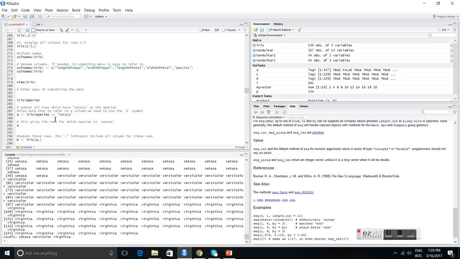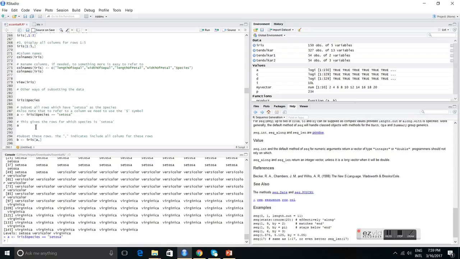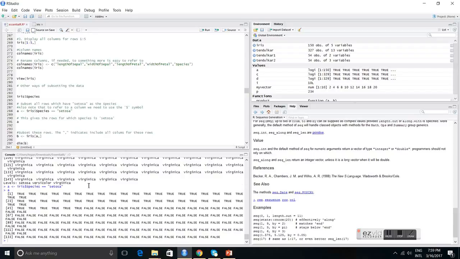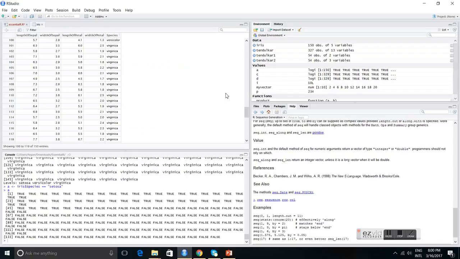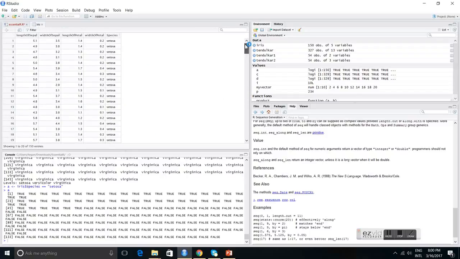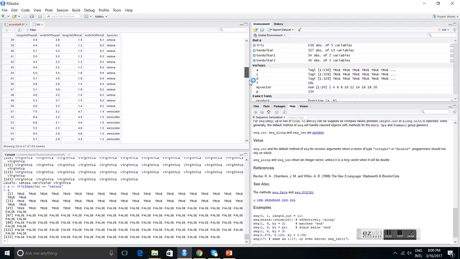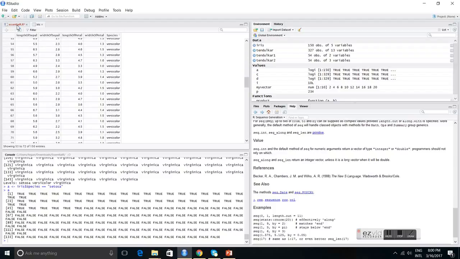I use the double equal sign, which is a logical comparison, and assign it to a variable called a. If I check a, it is a logical vector of true and false. You see the first 50 are true and then everything is false, which is what we saw in the iris data frame. The first approximately 50 rows are Setosa, and then you have the versicolor and the Virginica.